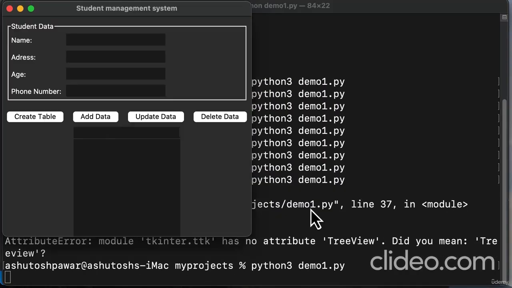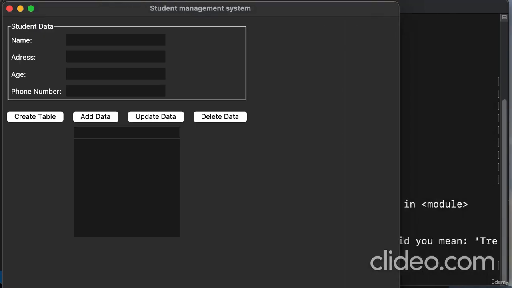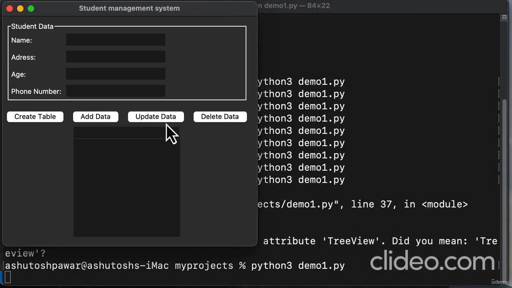So if I go ahead and run this, as you can see, this tree view is now added. This tree view right here is currently empty. And you need to understand that this tree view can contain thousands of records. Now obviously if it has thousands of records, then we cannot infinitely increase the size of this window. Therefore we also have to create a scroll bar over here.